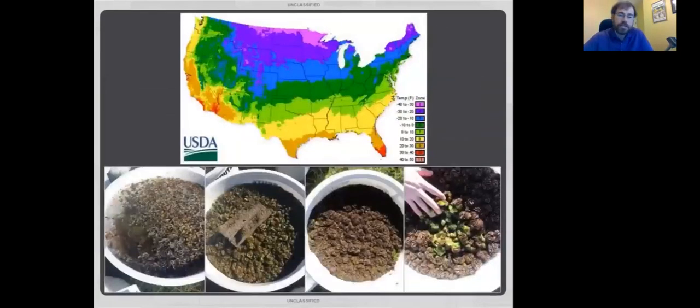And if you look across the United States at the USDA map, you can see that similar trend going right across the central part of the deep south. And if you look at the pictures at the bottom, there's giant salvinia in a trash can, and the far left one was a thin layer. That's in Baton Rouge when we had an ice period where it was below freezing for a few hours, and it had about 1 to 2 inches of ice. The plants died. Now you start to look in the central part, there's thicker layers.